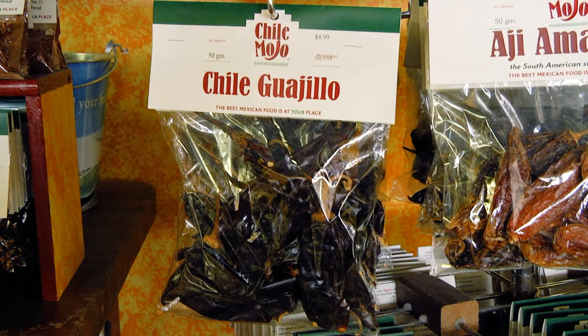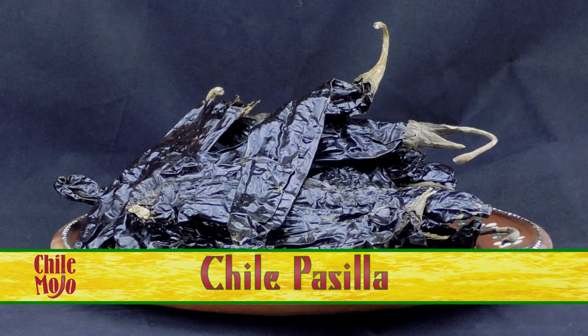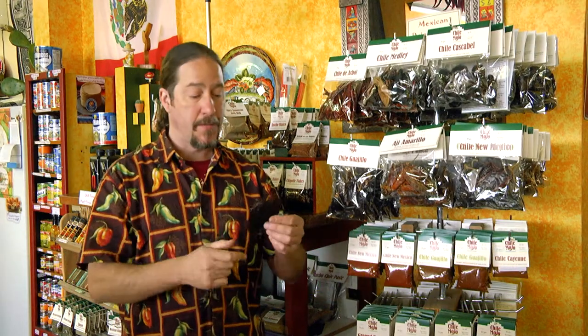These come from Mexico and this is essential to the cuisine — you really have to have chilies in your food. That doesn't mean you have to have hot and spicy things, but every dish in Mexico gets its flavor from these beautiful things. Like this one, they call it pasilla — it means 'little raisin' — because when it dries it takes on some fruity overtones, and some of them are named just because of what they look like.